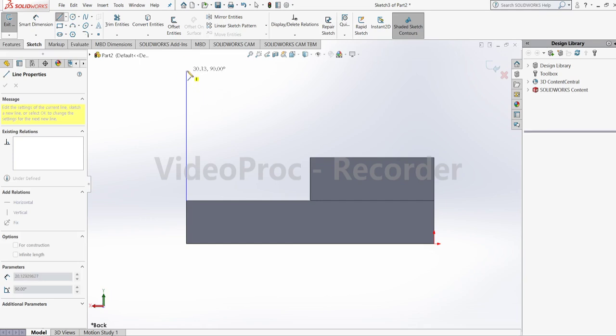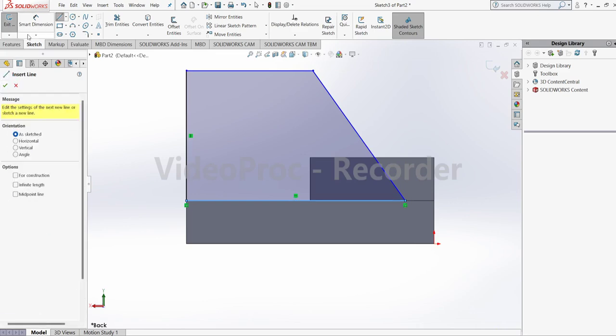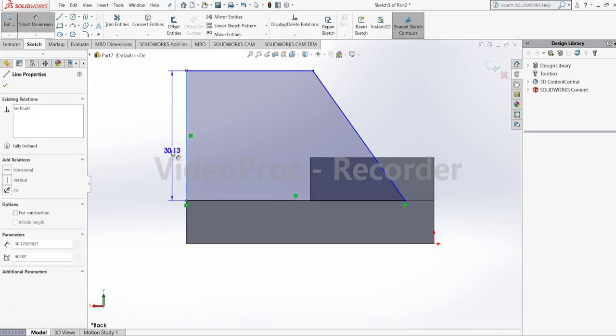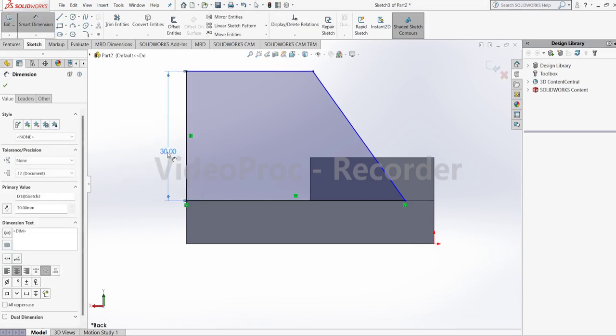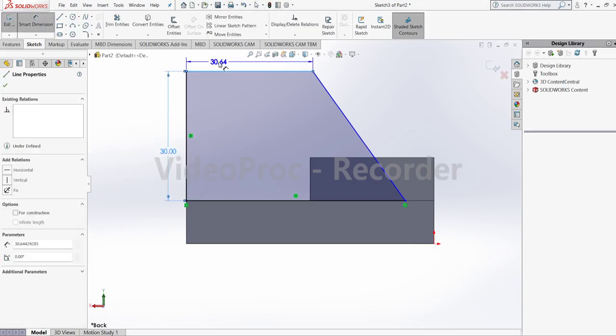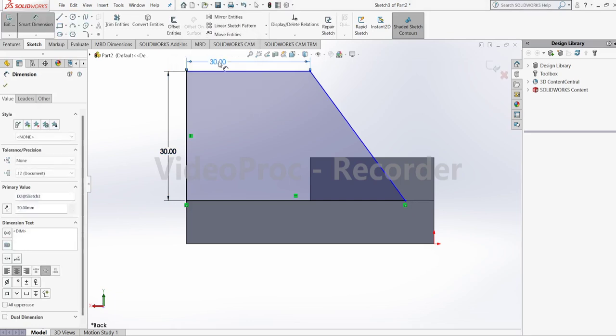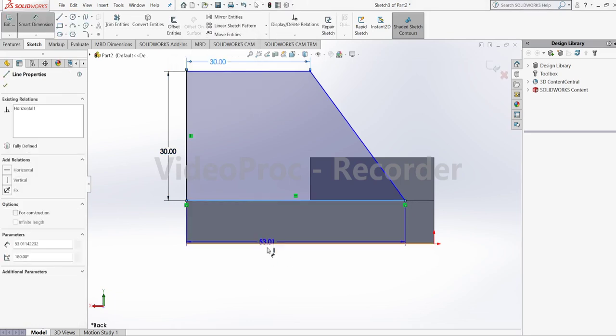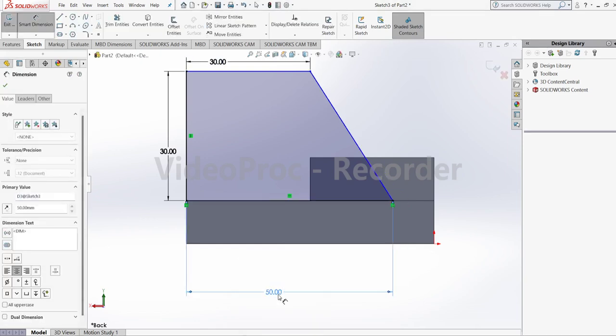Up to 30, this is also up to 30, then an inclined line, then close it. Now give the dimensions: it is 30, this is also 30, and this is 50.